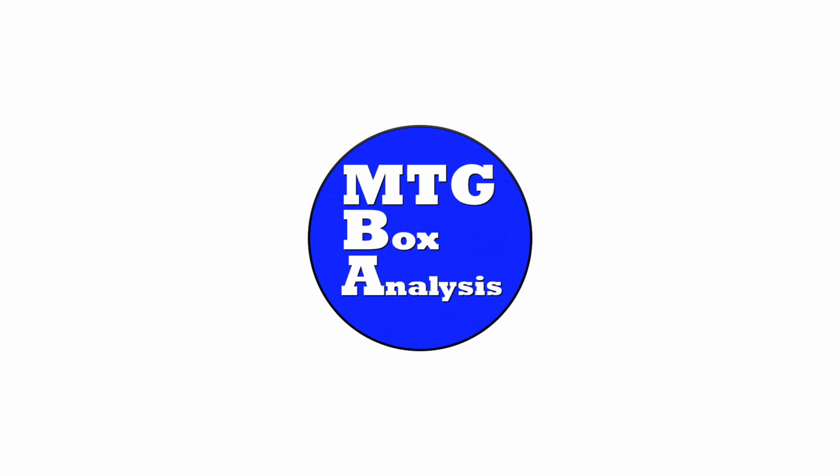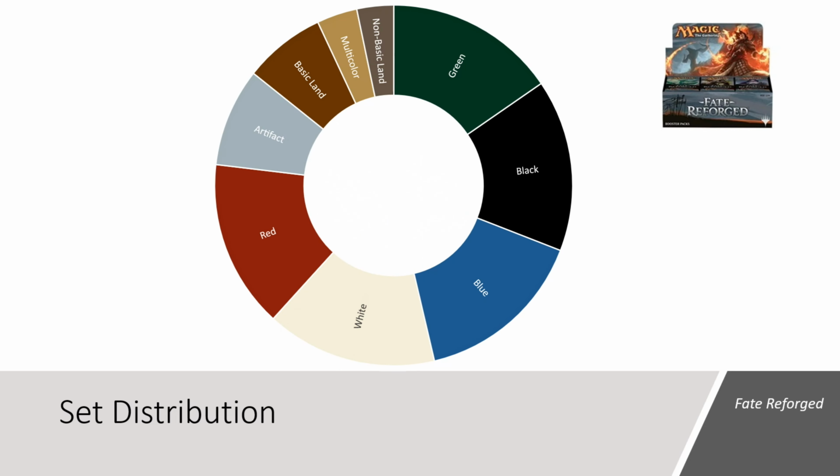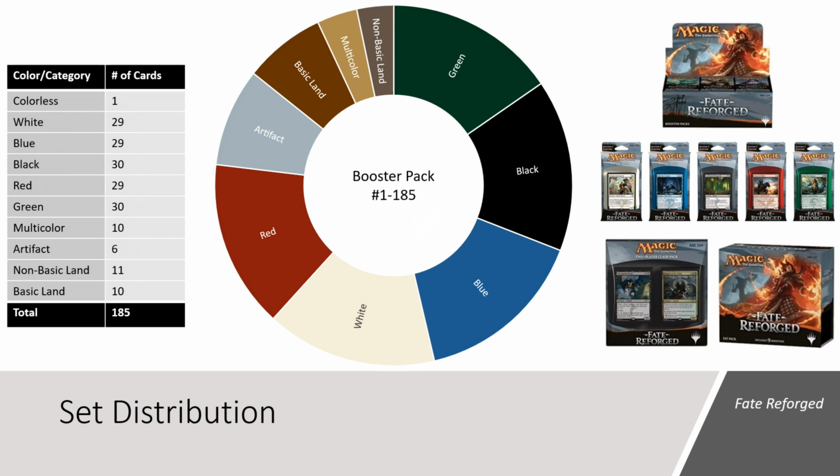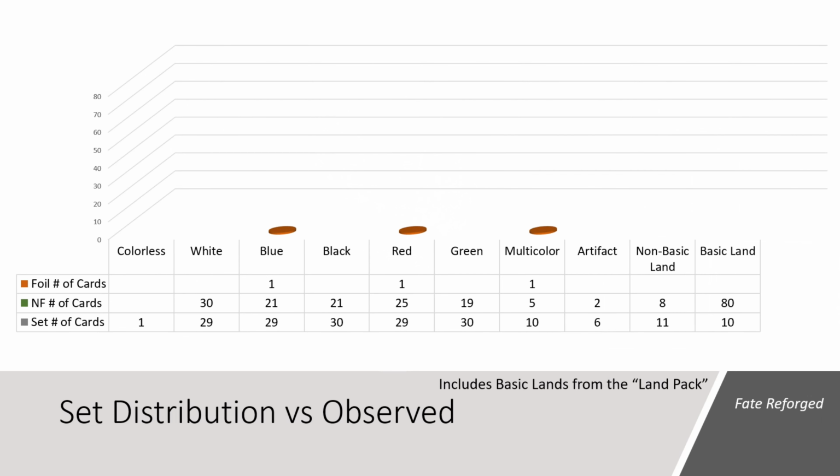Everything's been sorted and inventoried. Now let's get into the MTG box analysis. The Fate Reforged set was sold in booster boxes, 5 different intro packs, a Clash pack, and a Fat pack. This set contains a total of 185 cards, with Ugin being the only colorless card. Each of the 5 colors of Magic have between 29 and 30 cards, and then there's 10 multicolor, 6 artifact, and 11 set-specific non-basic lands. Plus there's the ability to pull one of the 5 fetch lands from the Khans of Tarkir set, as you saw during the opening. Now let's take a look at how this box was distributed across the set.